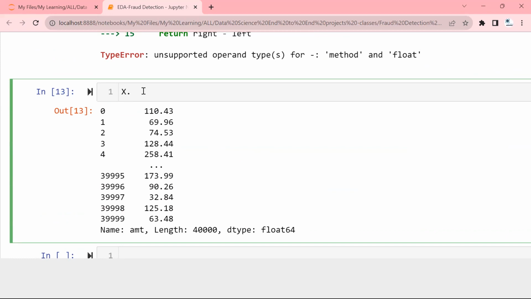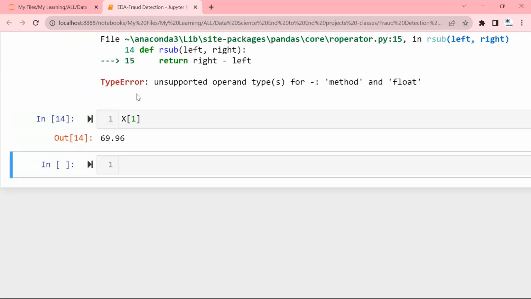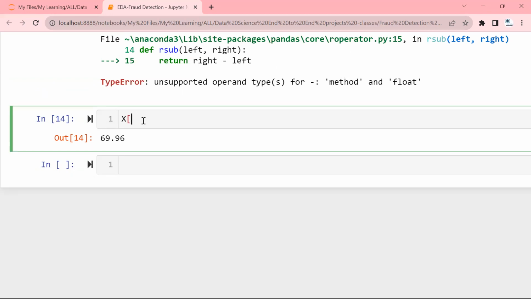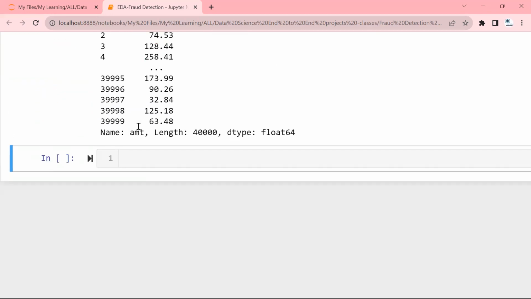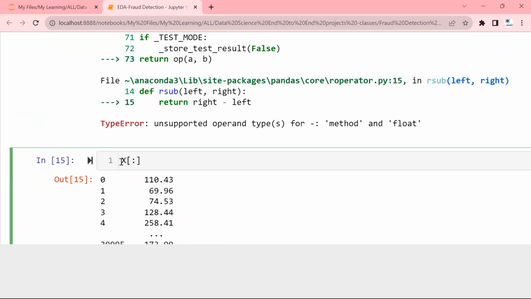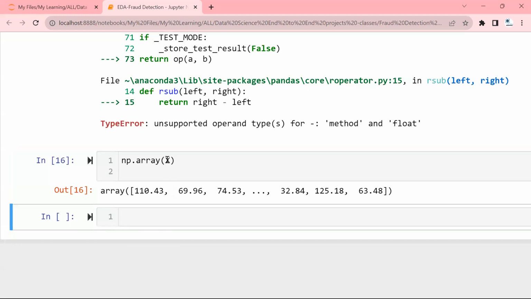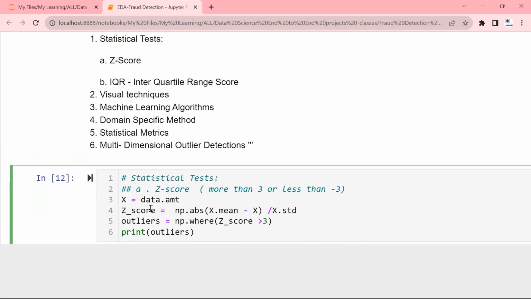Okay, now it's correct. Actually, it's a series, so we need to convert it into an array.